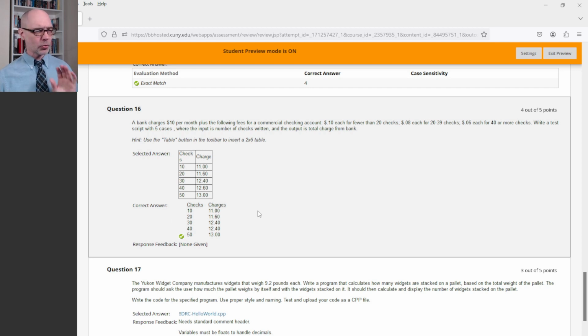And in this case, if you look really closely, the student scored 4 points out of 5 here. One of the 5 lines doesn't match up between what they selected and what the correct answer was. So in this case, there's no specific response feedback given. Hopefully the student can see what was incorrect, which line doesn't match up there.